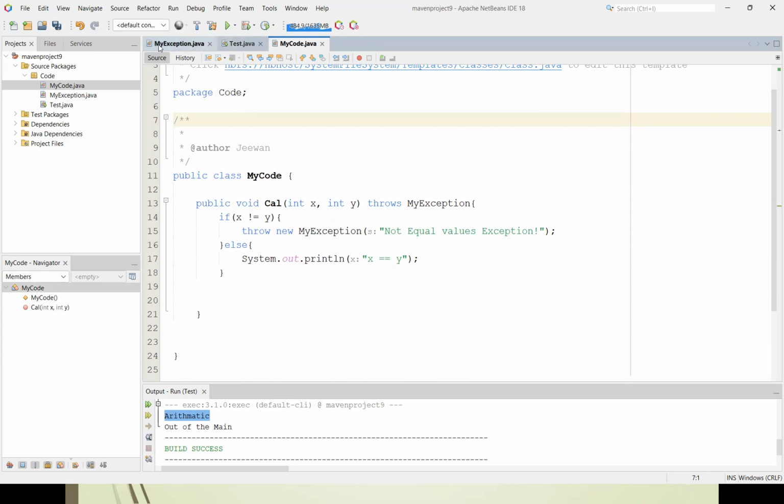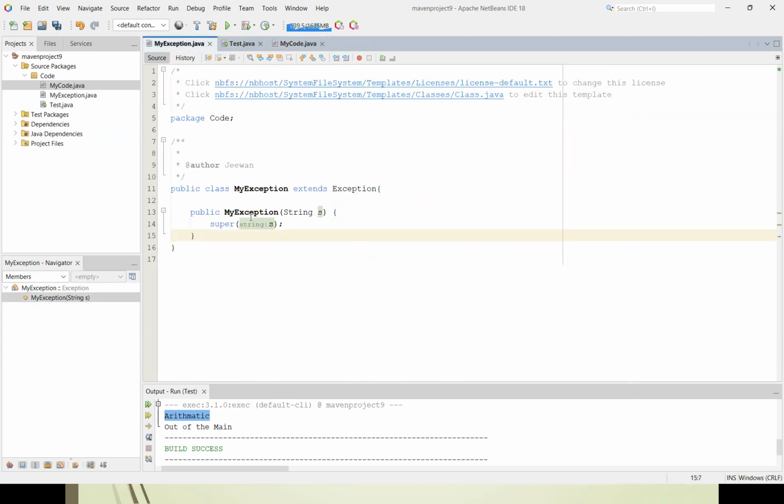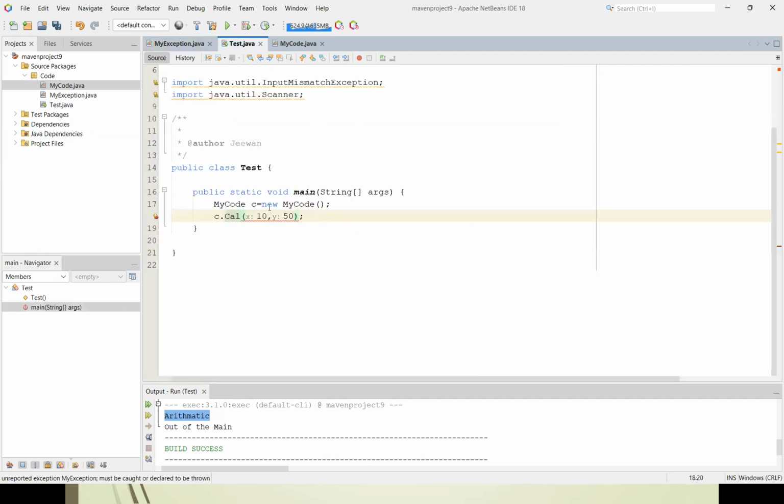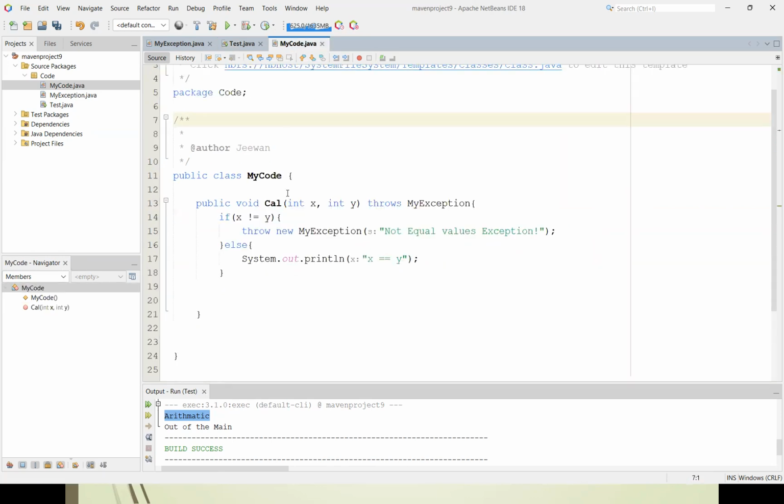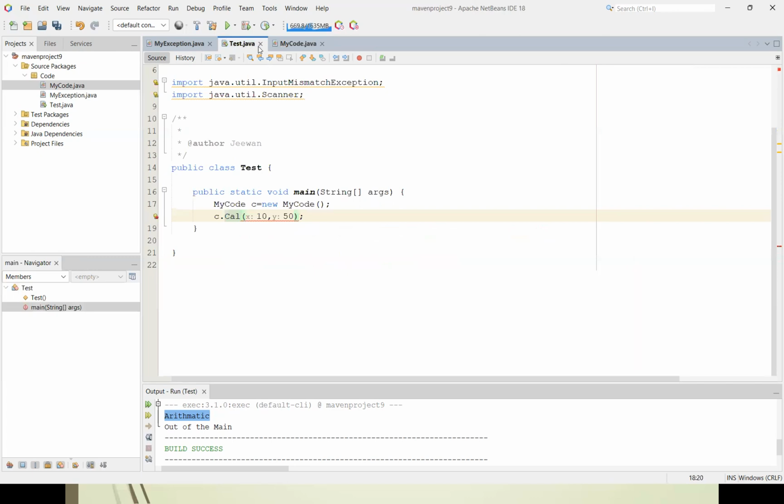Now what happens here is we have declared the exception, which is a subtype of the exception class. And then we have the test class, which calls the cal method. The cal method is going to throw the exception if the values are not the same. Let's run it and see.